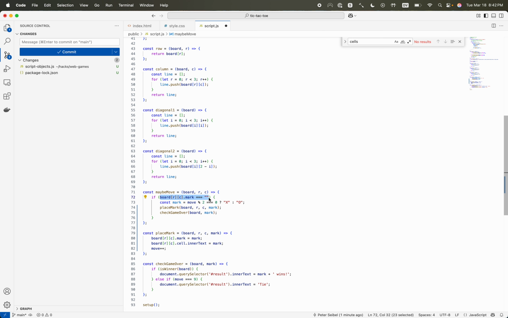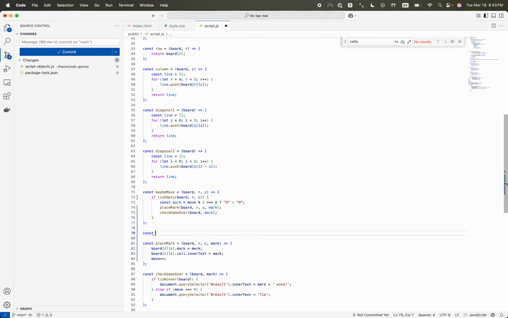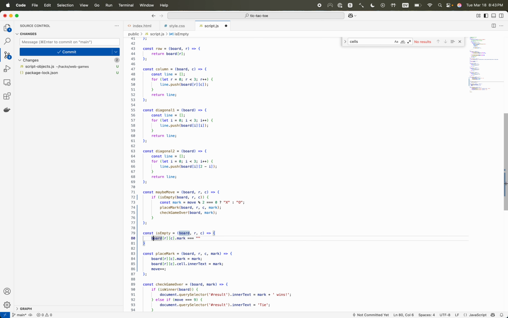So this thing, not super complicated, but you have to kind of decode to see what's going on there. So this time I'm going to go ahead and imagine what I might call this. What that was really checking is, is the position of the board at the given row and column empty? So I've made up a function call. And now, as I said in the previous video, let's make our dreams come true. I'm going to define that function to take a board, a row, and a column and return that value.